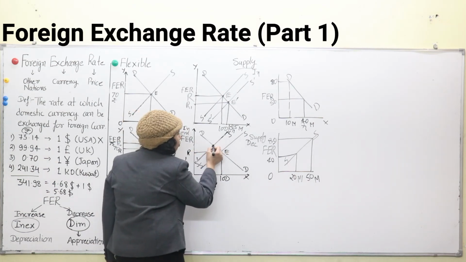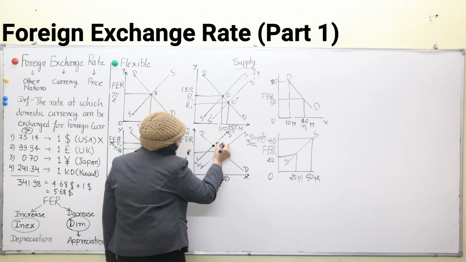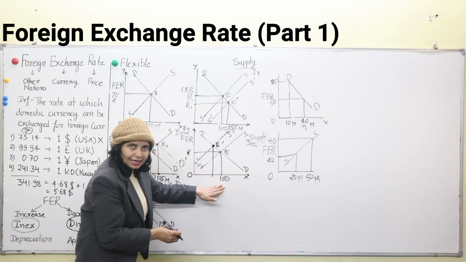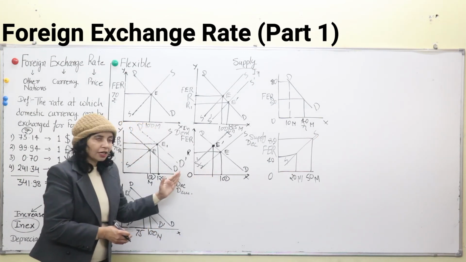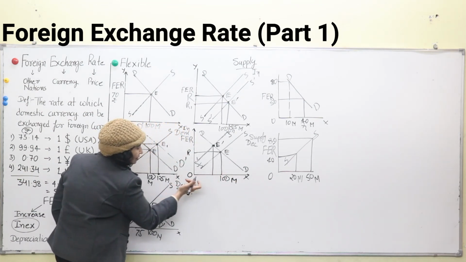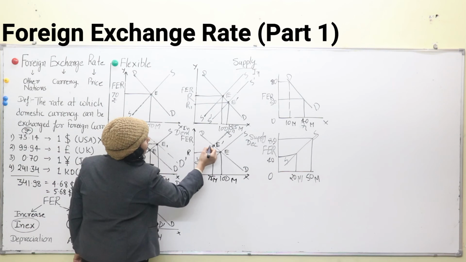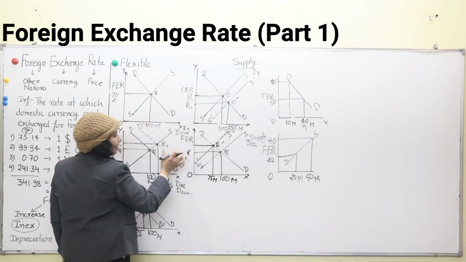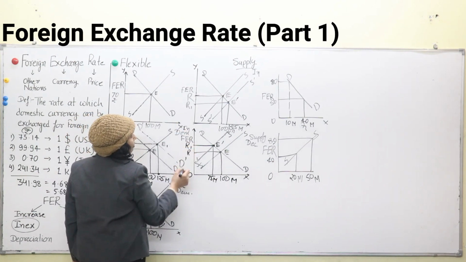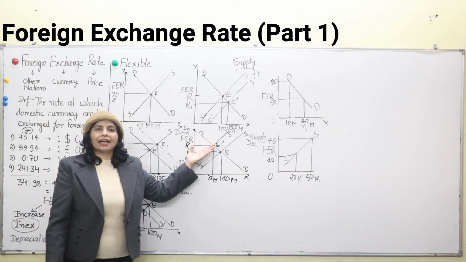Now for the new supply curve, what is happening? When your supply is decreasing, drop a perpendicular for this. This is E1. Drop a perpendicular here. This supply has decreased. See, you see it visibly here. It is below your $100 million, moving towards left towards 0. That means it's 75 or 70, whatever you want to write. If you join this line with the y-axis, you get R1. The new rate has increased. That means with decrease in supply, your foreign exchange rate will increase.